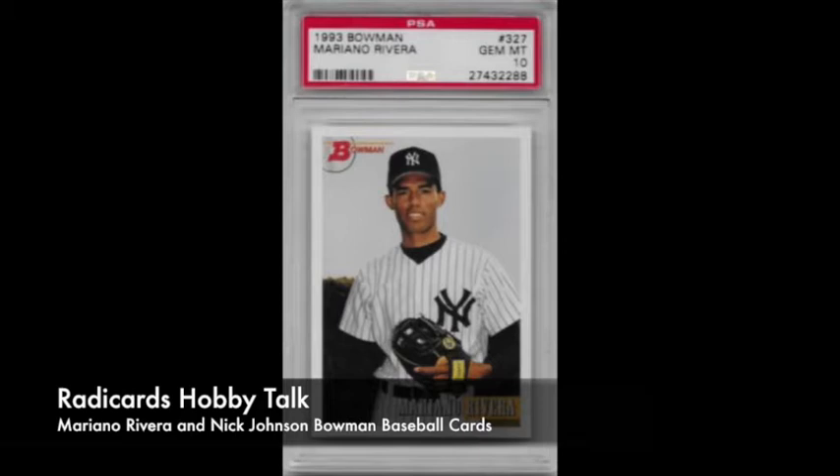It's interesting that you mentioned how back in the nineties maybe you collected more like '89, '90, '91 Bowman and didn't have a chance to get '92 or '93. I was the exact same way back in the day. Because of that, there became so many different card sets in the nineties, and then for a little while I was out of the hobby. Because of that I never actually saw this card — I wasn't familiar with this card until about six months ago. That's one of the things that was appealing to me about this card.